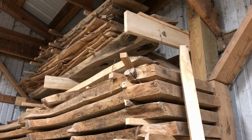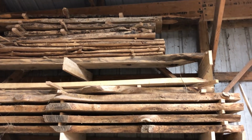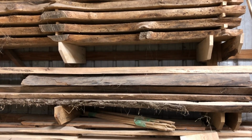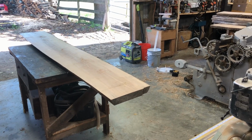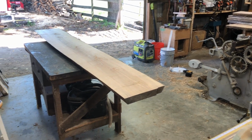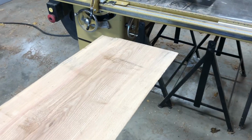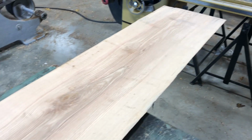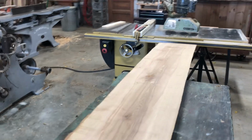I have a pretty good collection of wood that's dry and ready for woodworking, furniture making, I should say. So I'm going to look through here and see if I can find something that is the correct width and length and enough material to get the job done. I found a slab of ash that has live edge on both sides and will be perfect for this job.